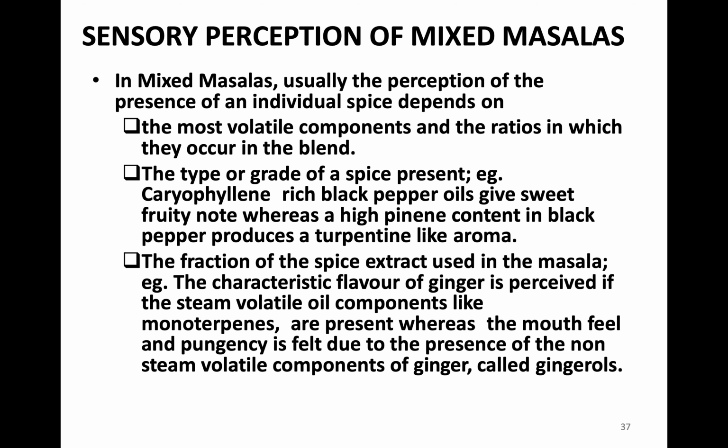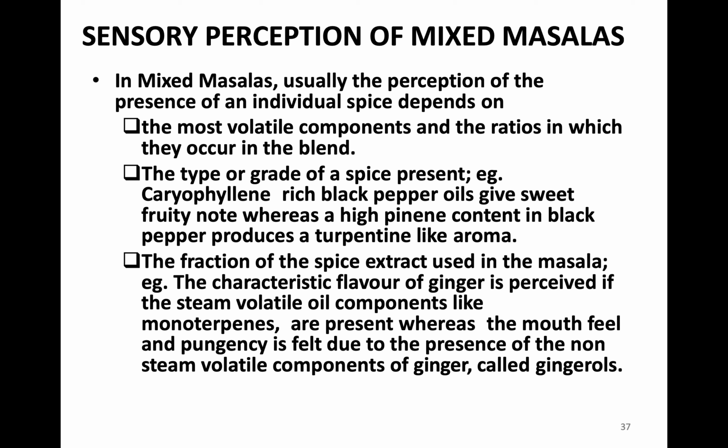In a mixed masala, usually the perception of the presence of an individual spice depends upon the most volatile components and the ratios in which they occur in the blend. The type or grade of the spices present, for example, caryophyllene, available in rich black pepper oil, gives a sweet fruity note, whereas high pinene content in black pepper produces a turpentine-like oil aroma.